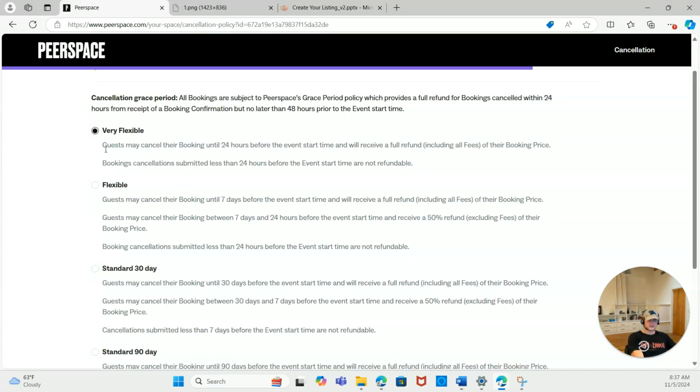And this can actually double as a reason why they should book, right? So when you give an in-person tour, this is also one of those guarantees and reassurances where, hey, by the way, we understand we have an outdoor space. If something comes up, if there's rain, we offer the most flexible cancellation policy we're allowed to, which is 24 hours before the booking. You just have to let us know. We'll give you a full refund, no questions asked.